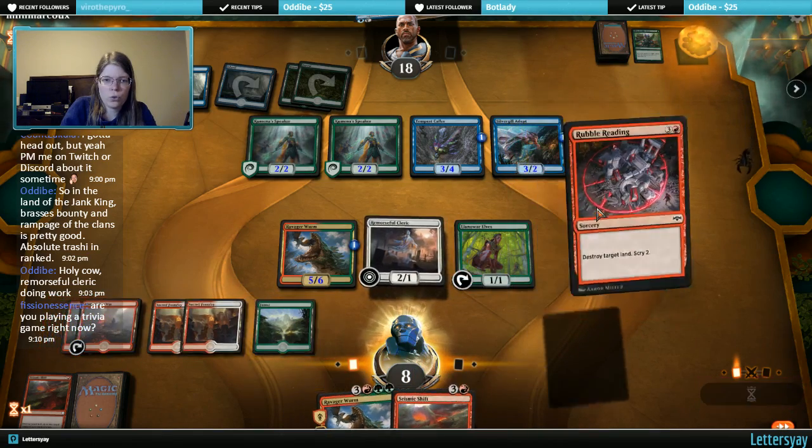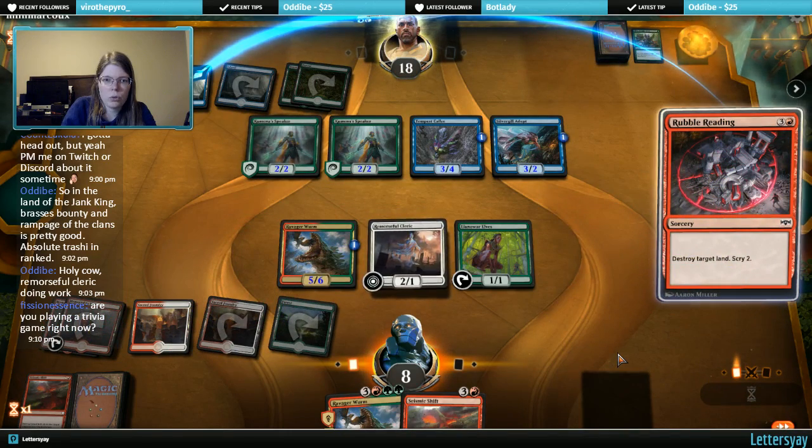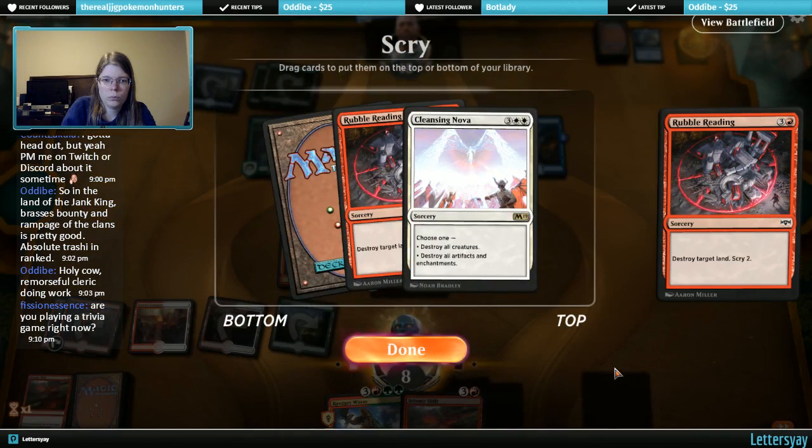We're gonna destroy a land and hope that they can't cast anything else. A good option to have if I need it.